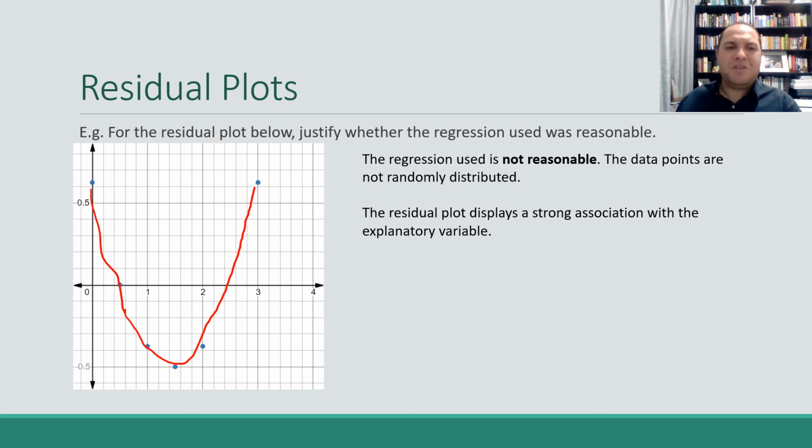Now, if you wanted to, these residuals form a parabolic shape. If you know what a parabolic shape is, that's the curved, arch-looking sort of shape there. So that means in your regression, it's probably worth trying to find a parabolic regression. So the shape of the residual plot gives away a bit of a tip or a bit of a hint for what kind of regression could be used instead.